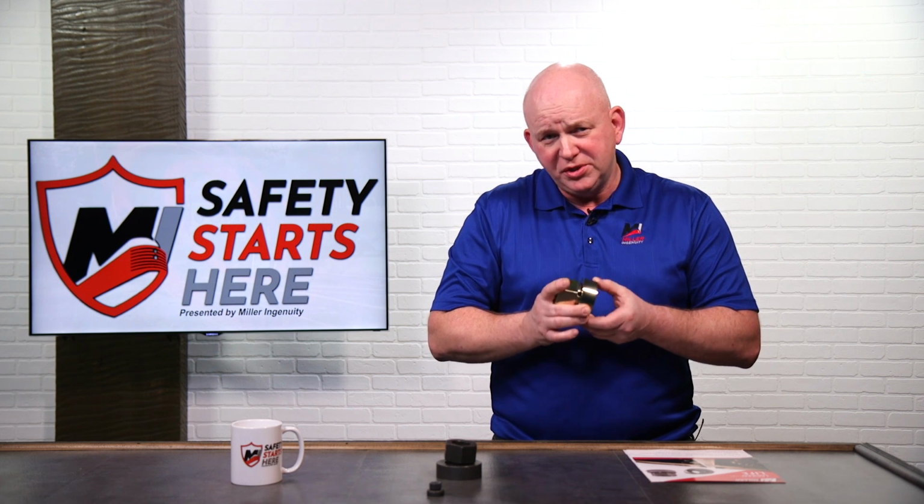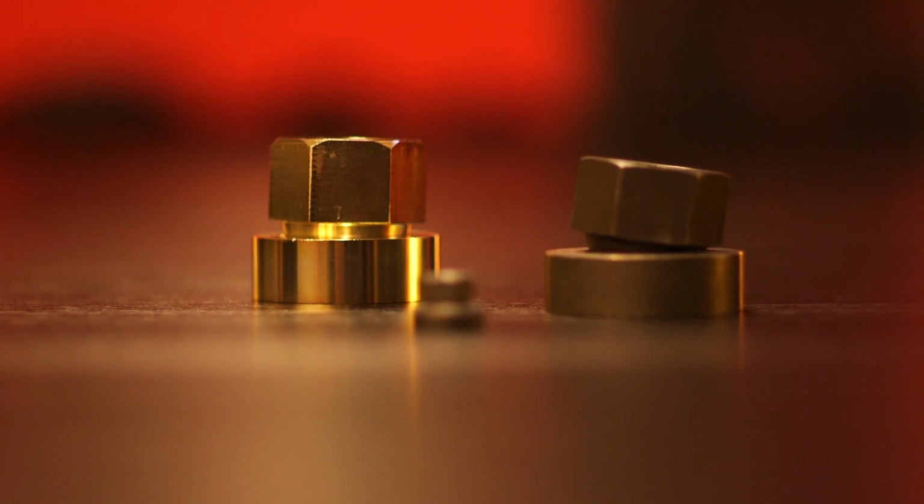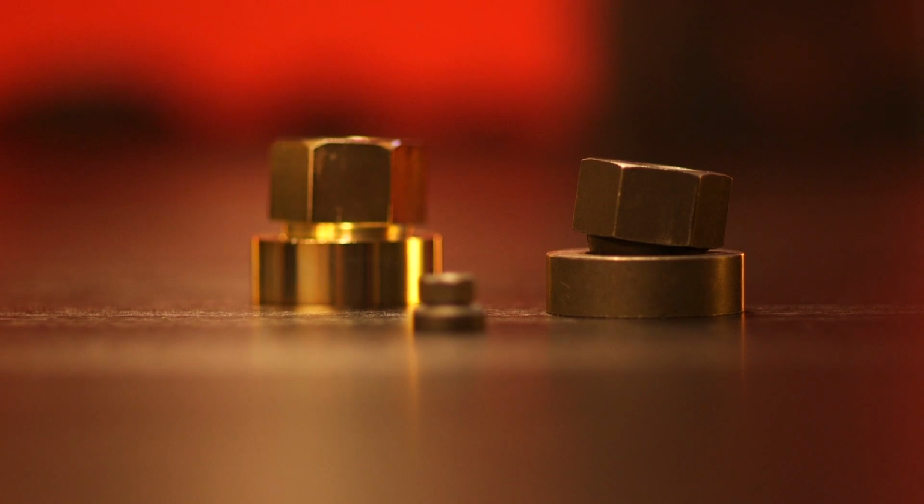Another thing our customers like about this part, it's reusable, but it's still a locking fastener. You can use it multiple times. It will still use the same clamp load that you apply to it. And the other thing is, when you do need to remove these, use the same amount of force that you use to tighten it up. They come in different finishes depending on what your requirements are.